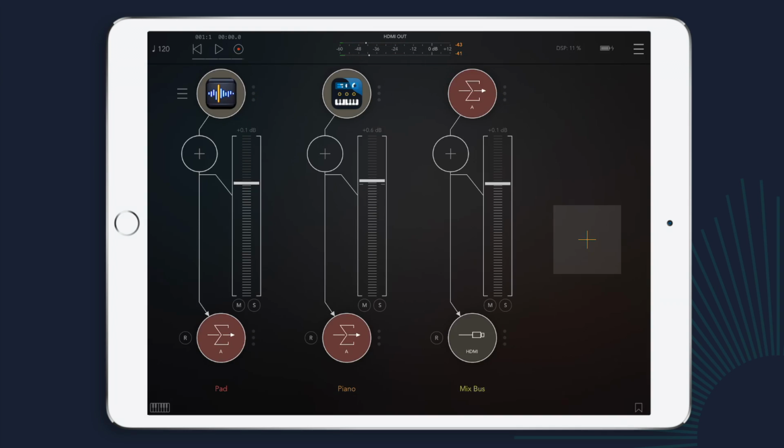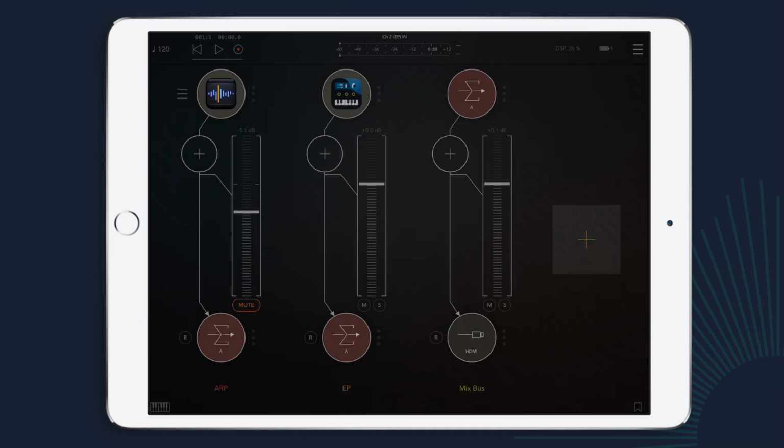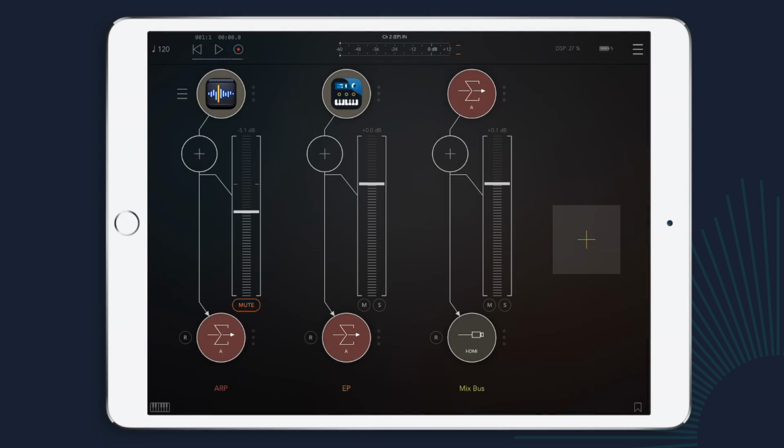Okay, so I'm going to move on now and have a look at how to create some effect channels. So one particularly popular way of using buses is to create effects channels. So this means that instead of loading a separate instance of an effect on every single channel you want it on, you just load it on one channel, which is your effect channel, and then you send signal to the effect channel from your instrument channels.